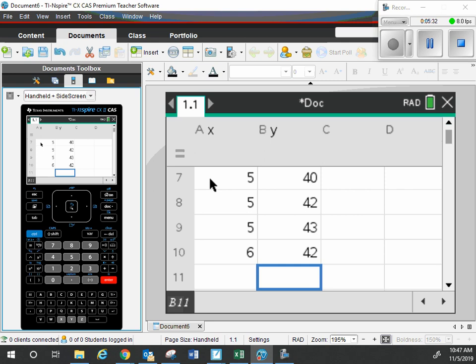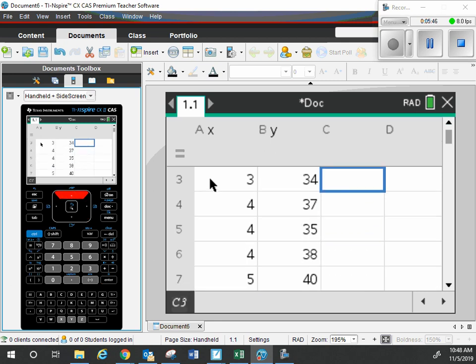Okay, so make sure, y'all, that your data lines up. If one column is longer than the other, then you're going to get an error message. So once you're here, just go back up to row 1 in column C so that all your data lines up, and you're going to do linear regression. So you've got all your data in the table. You're going to push menu.